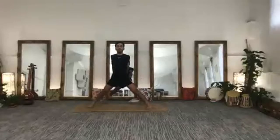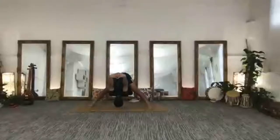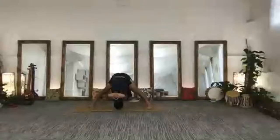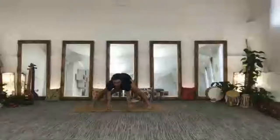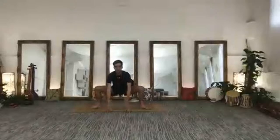Turn the left foot in and place the hands behind your back. Reaching forwards with the chest. So have a slight bend to those knees just to protect your joints. Reaching forwards and then slowly bring the top of the head towards the floor, arms forwards. On your next inhale, release the hands, bring the hands to the floor. Turn the feet out and sitting down into goddess.